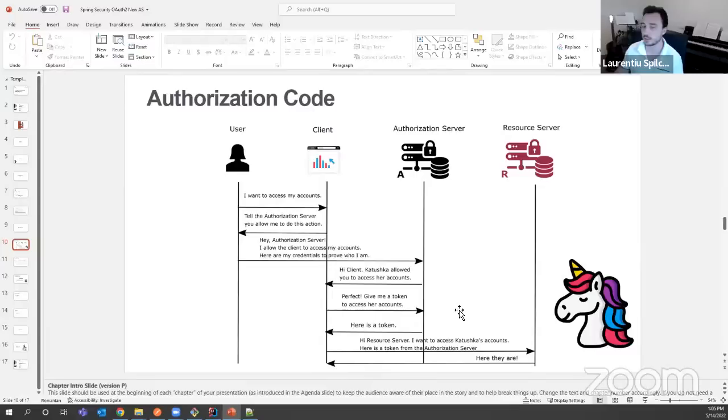The token, which we also call the access token or ID token in case of OpenID Connect protocol, is the golden key which gives the client access to resources on the server side. So using the access token, the client will then be able to access the resources on the backend. So my job now is to implement the authorization server and then implement a very simple resource server exposing a demo endpoint. And then Liviu's job is to show you how to implement, first of all, an Angular application that somehow gets a token, the golden key from the authorization server, and then calls a demo endpoint.